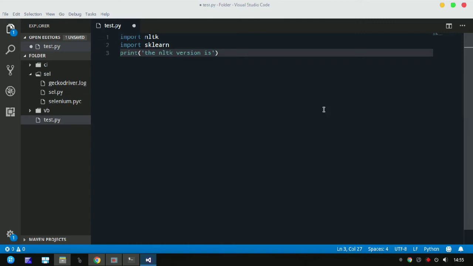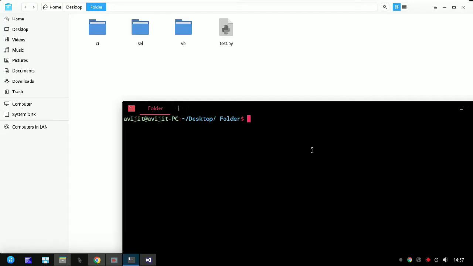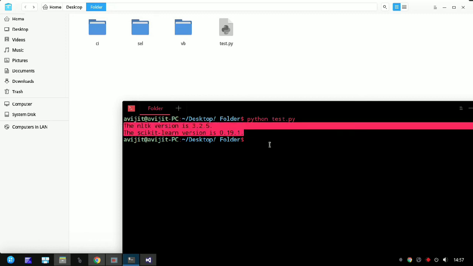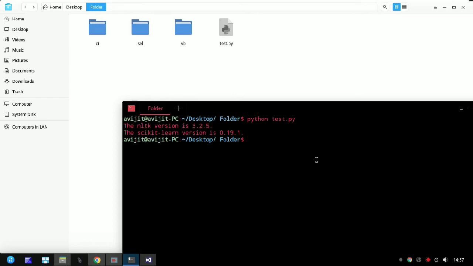To specify the NLTK version is, and it will show and concatenate the versions, the formats also, and there is the version. So now I'm going to copy that and again paste it after that line. If you do that and just go to your terminal again, and if you run that, you can see that scikit-learn has been installed successfully in your system.